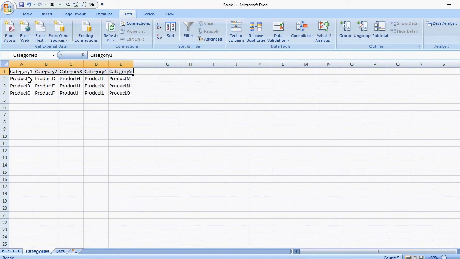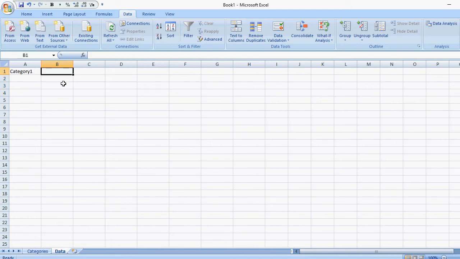So now you can see I've put what products relate to what category, but in order for this to work, what I'm going to do is name these products category 1. So go to the named range again, category 1. And the reason I'm not using spaces is because you can't set up a named range that has a space. So if you do need a space, you'd want to use underscores or just avoid them altogether. So category 4 is going to relate to the products under category 4, and so on for category 5. And so I've set up my named ranges.